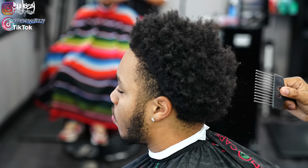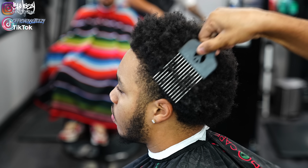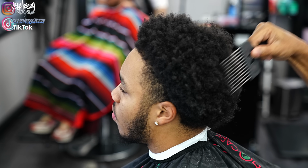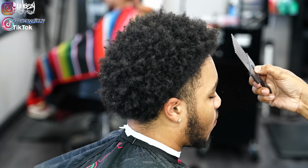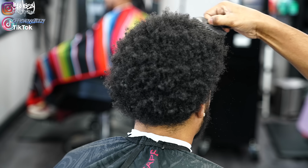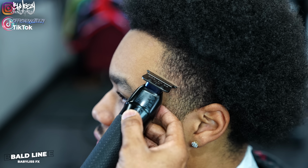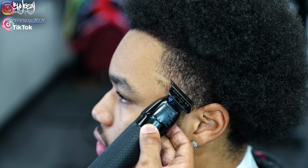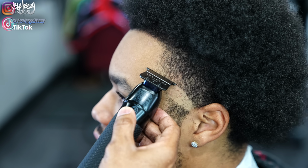Before you start cutting any hair off, what you want to do is basically pick the hair out and lay the hair in place. The worst thing you want to do is just start cutting hair, starting sloppy, all right? How you start is how you finish, so make sure you start off neat. Have everything nice and picked out and laid, what you want to do is set in your bald line. I'm using my Babyliss FX trimmers, and I'm going to set it in a slight rainbow-like shape.